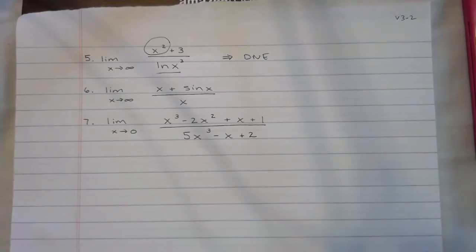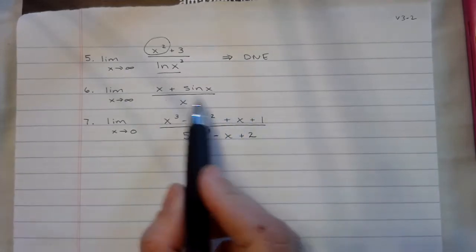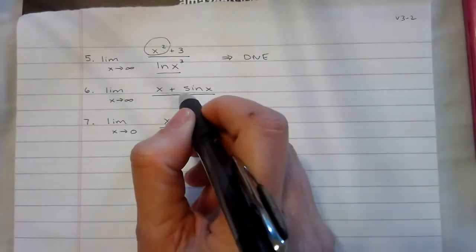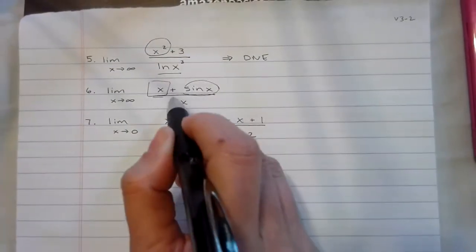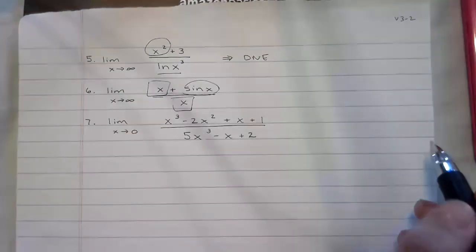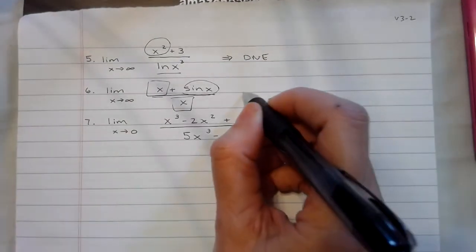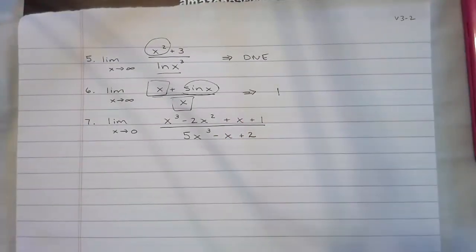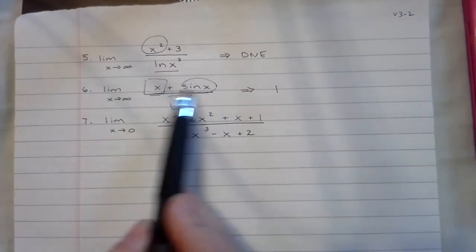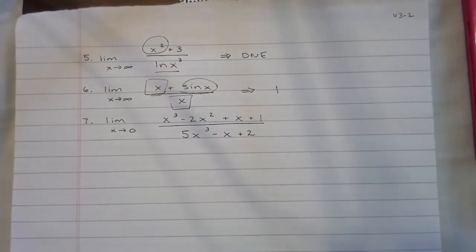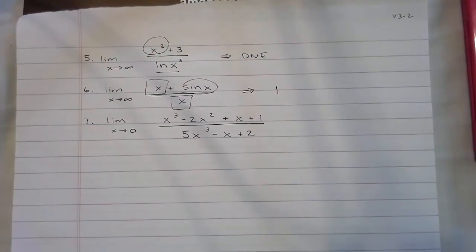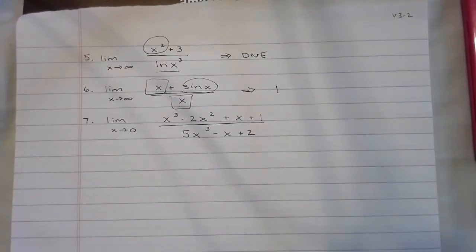And then we can go ahead and look at this one. The sine is really negligible. This is the term with the highest power, and this is the term with the highest power. And because they're the same, we're going to make a fraction out of the coefficients. Please put this equation in your calculator. Look way out at infinity. You'll see that there's a horizontal asymptote there. Okay, try that last one on your own. See what you get.